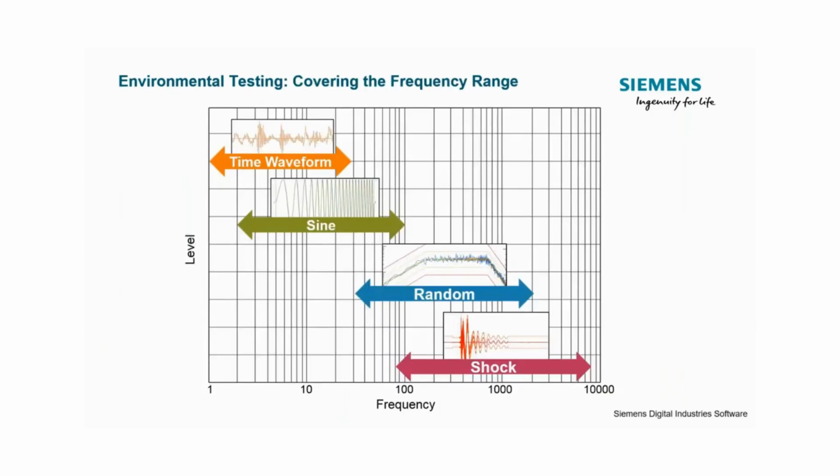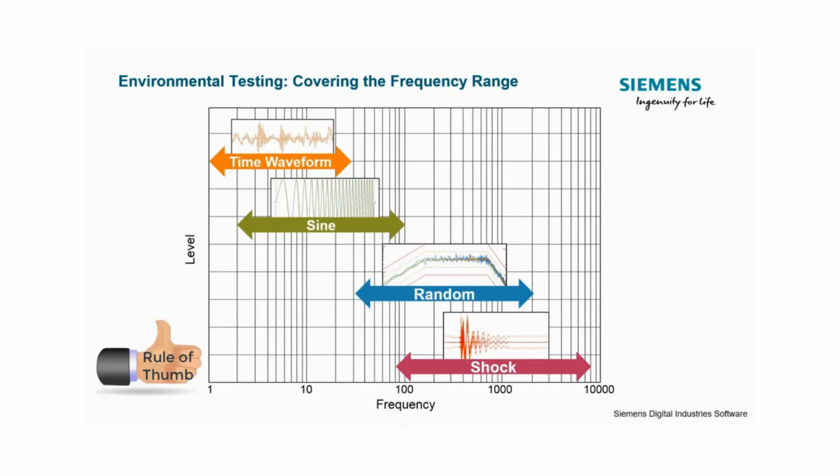So here we have a couple of different test types covering the frequency range. Depending on the frequency range of the test, different methods might be used. For random testing, we're covering a pretty broadband spectrum of frequency. With sine testing, we are sweeping over a specific frequency sweep. And with shock testing, those impulse type tests are typically also covering a very high range of vibration. By nature, an impulse has a broadband frequency response.